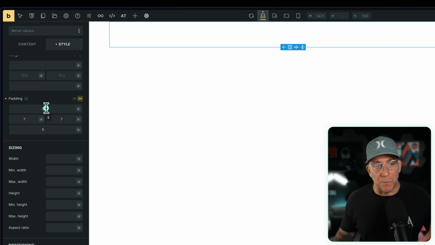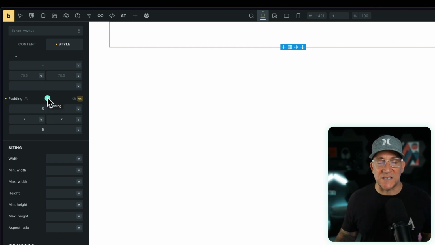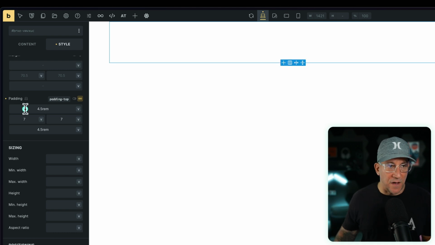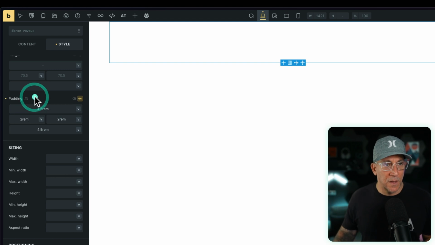This is where it makes the most sense, because it is very rare for us to have the same value in the top, bottom, left, and right at all times. Most of the time, you're going to have the same values on the top and the bottom and the same values on the left and right. So let's go ahead and set this up. I'm going to put 4.5 rem, the same values we're using in our Elementor example. Then I'm going to put 2 rem on our sides over here. So that already is a big win. It's going to save heaps of time.